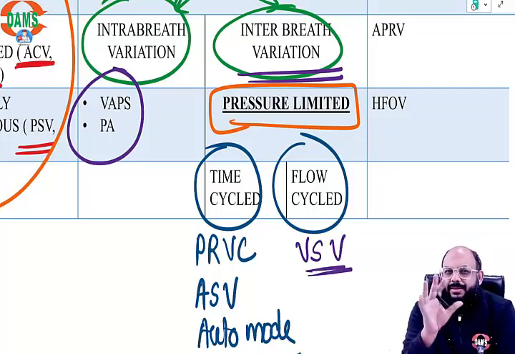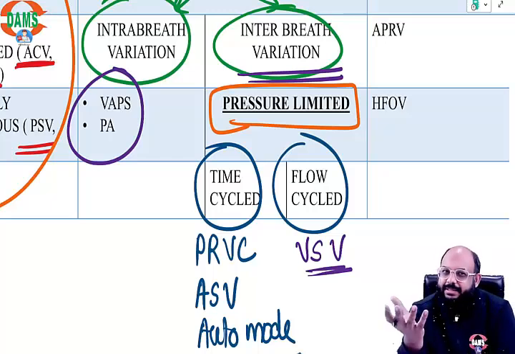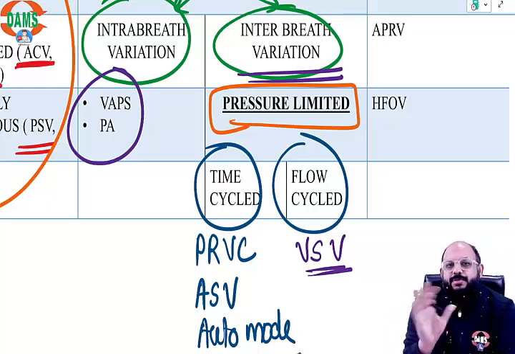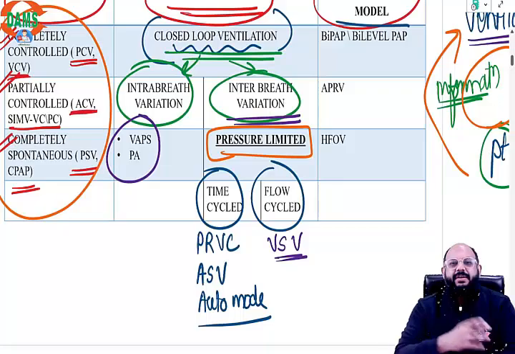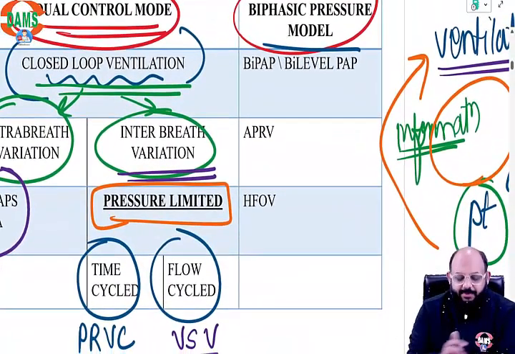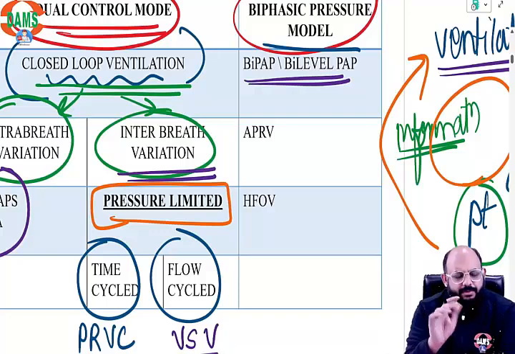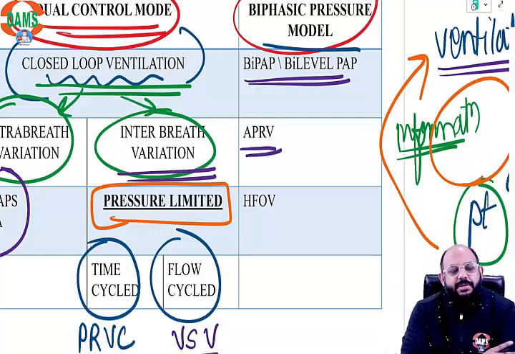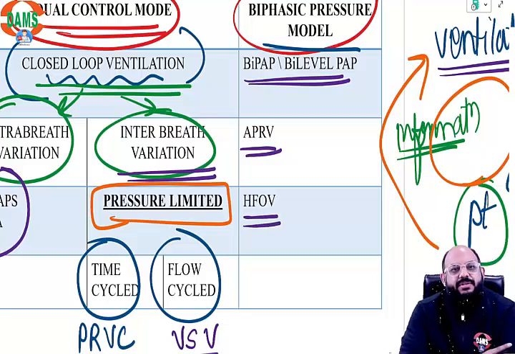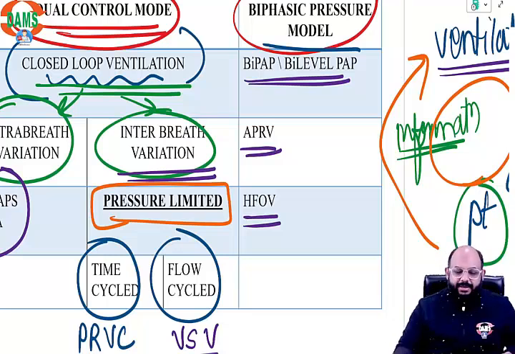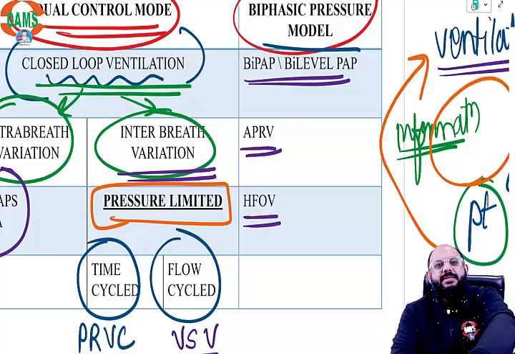You might feel, I have heard the term pressure support ventilation, PSV, and they changed it to volume support ventilation. You'll realize these are all mixtures made just to achieve the final target. And then you have biphasic pressure modes like BiPAP, which we have already discussed but will discuss again, APRV, which is a very interesting mode still used in acute lung injury or ARDS, that is airway pressure release ventilation, and high frequency oscillatory ventilation. I'm putting it in biphasic, but we are going to discuss high frequency ventilation later on because it has a lot of criteria that we are not going to completely discuss here.